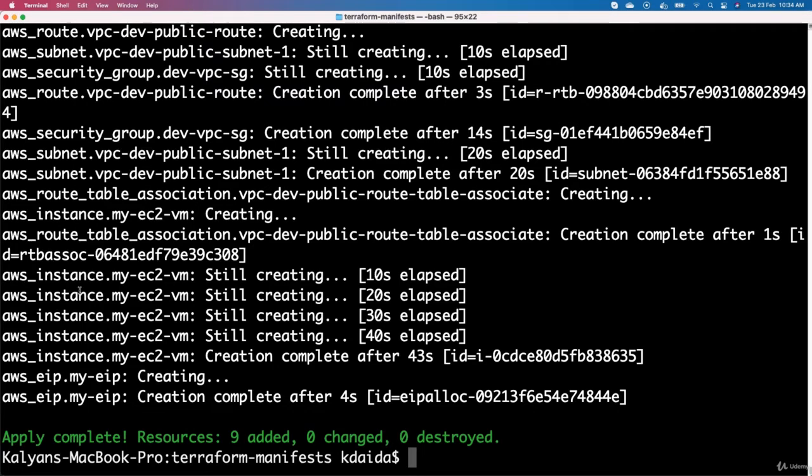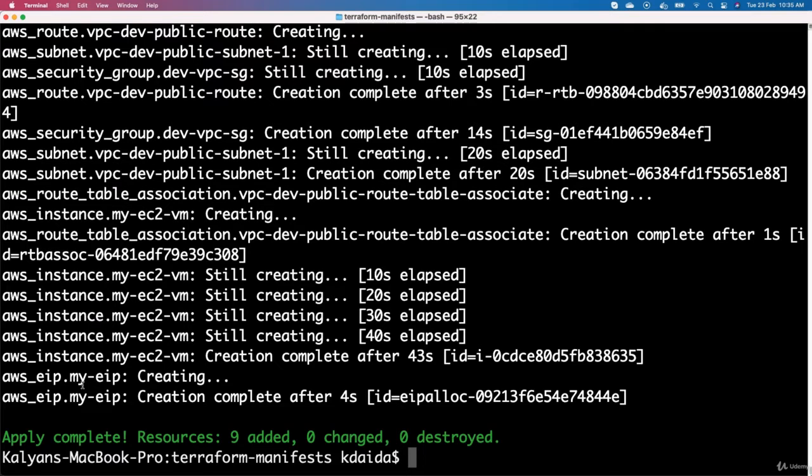So with the provider's automatic dependency resolving, it waited until the AWS instance was created and only then created the elastic IP. And with respect to the explicit dependency that you have created, saying wait until the IGW is created, it created the elastic IP only after the IGW got created. So like this, if there are no out of the box dependencies available and we are facing issues at a minimal stage, we need to go ahead and use the explicit depends on attribute, the argument.